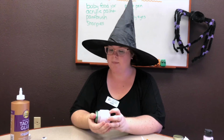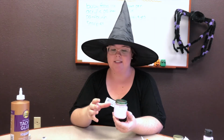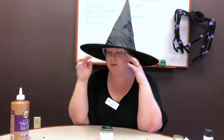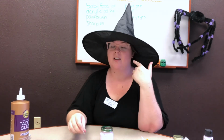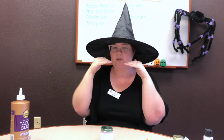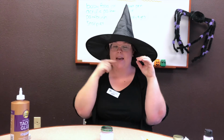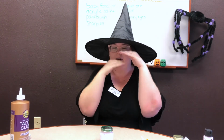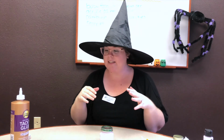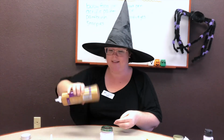And the next part is putting the face on. So if you want a really cute face, the key to it is making the eyes really big. So whether you use googly eyes or you just draw on the eyes, make them really big. If they're farther down on the face, closer to the bottom of the face and spaced far apart, and then if the mouth or nose, if you're going to draw that, are all close together, then that really ups that cuteness factor. So that's what I'm going to go for, because I like everything cute, even Halloween.